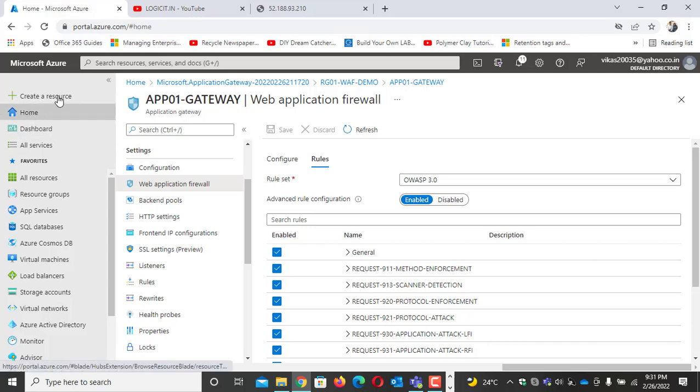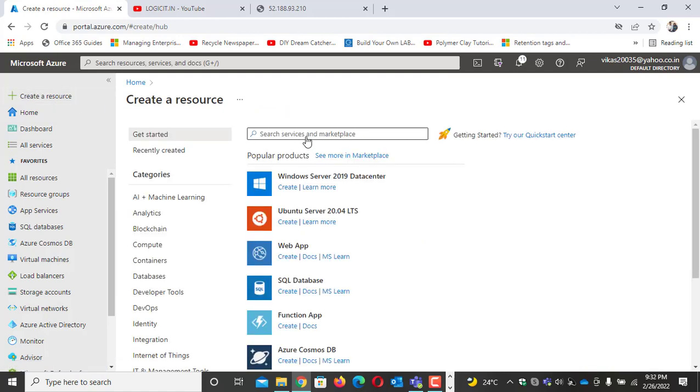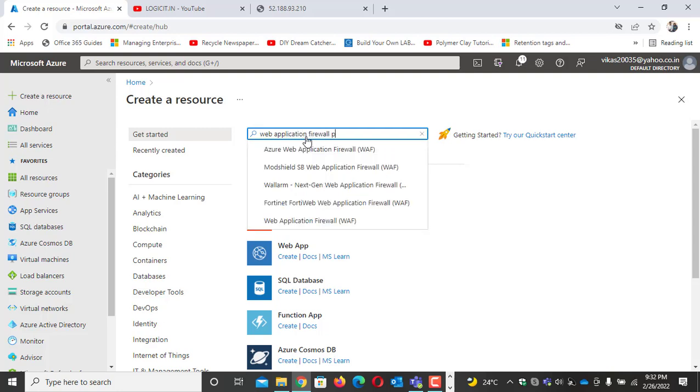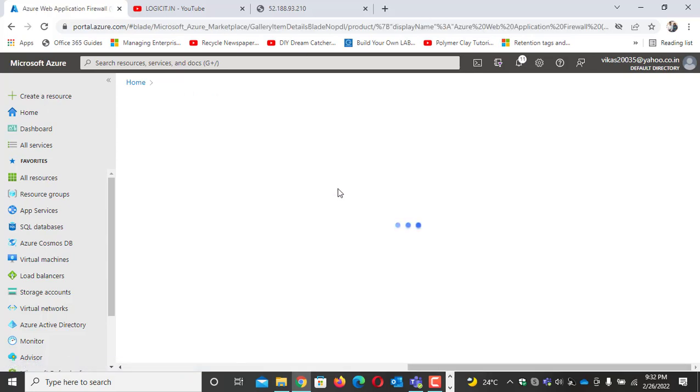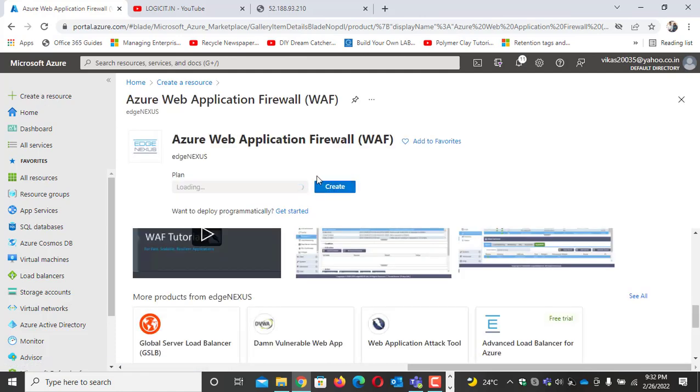If you need real custom policies, then you need to define a very special component called web application firewall policies. So I search web application firewall, WAF.